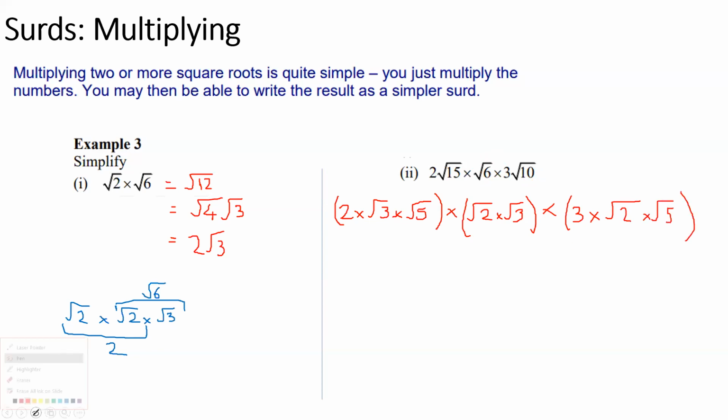And now if we look at this question, you should be able to see that we've got multiple common sets. Okay, so looking through these, you can see, oh, lost the pen there, change it to a colour I can see. Okay, so you should be able to see that we've got multiple that go together. I'm going to switch back into the red. So if I rewrote this, I could write it out in my number form. You don't have to do it in all these stages. You could have skipped some stages, but let's write out our constants.